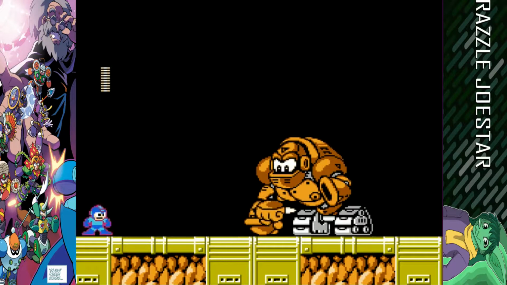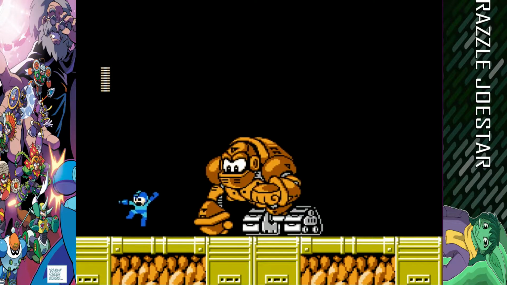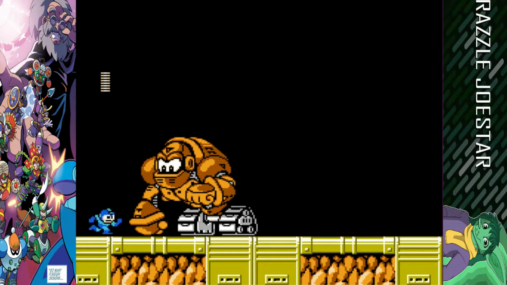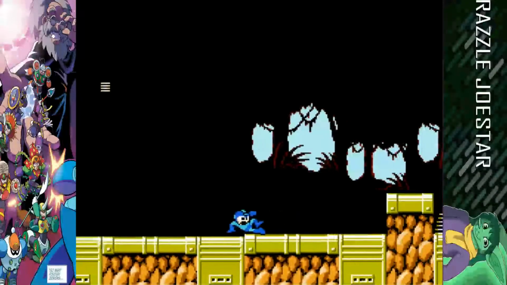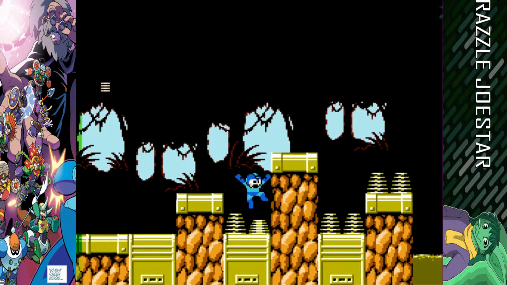Why, you ask, are we doing Plant Man first if Flame Man's weakness is Plant Man's weakness? Oh wait, no. Flame Man's weakness is Blizzard Man's weakness. I'm pretty sure I just irritated a bunch of Mega Man fans. I'm gonna walk you through this, I say, as I mislead you on what weaknesses work where.